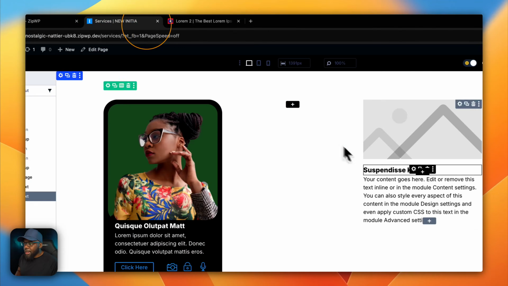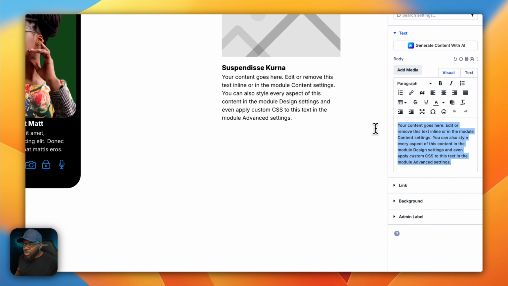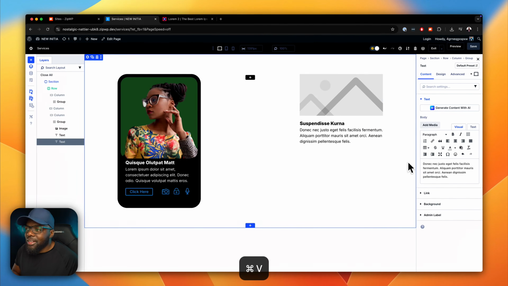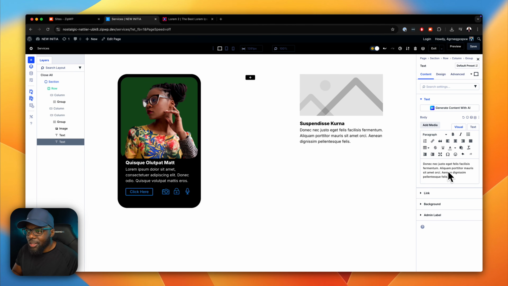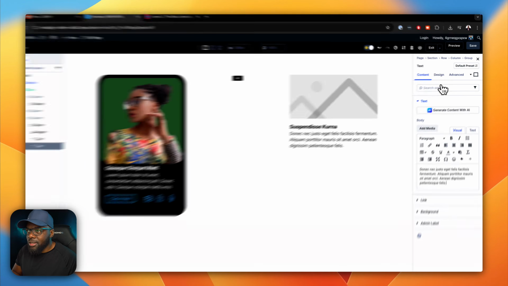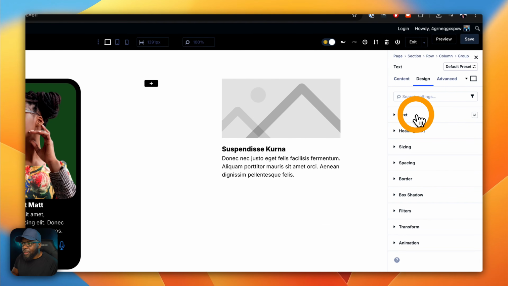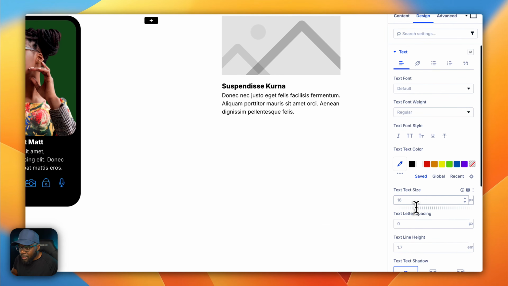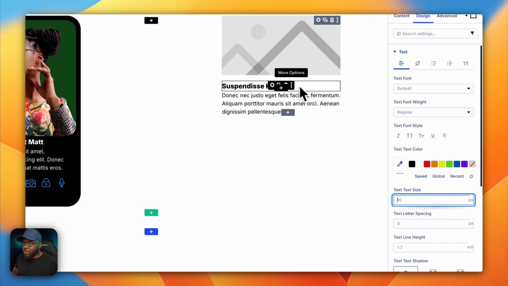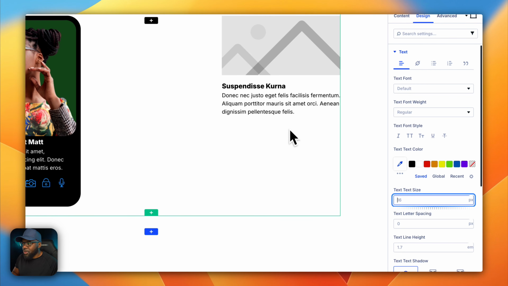If I were to do the same, I would need to do quite a few steps in terms of making sure my text here is formatted properly. So for example, with this text here, I would need to come to design, and then I'll go into text, and then I would now need to set my size. And for the size, it has to be responsive, which means it needs some clamp sizes and so on. But this way, it's already done. Everything is all set for me, which is pretty cool.